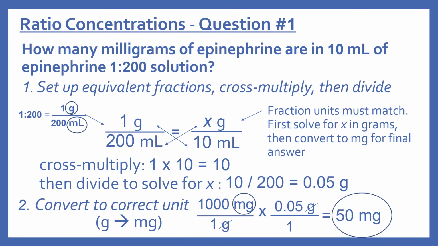You can also do the conversions of grams to milligrams by moving the decimal place. And if you know how to do that, that's great. But I like to set it up this way just so that you're sure that you're going the correct way, rather than moving the decimal place. And this is a good way to check because the unit that you're looking for is always going to be left on top and your other units will cancel out.